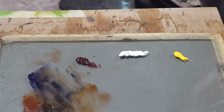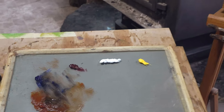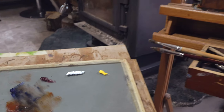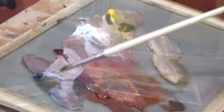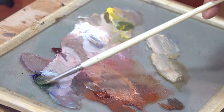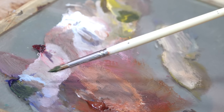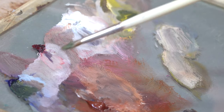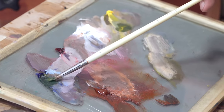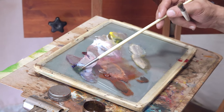There are my three colors: cadmium yellow light, ultramarine blue, and alizarin crimson. And now, by personal interpretation, I'm going to start to mix the colors. And here, basically, that's where I like to be improvising a little bit with the colors. I think it's really important, if it's the first time that you're creating a painting using a limited palette, to allow yourself to be more inventive with the colors.